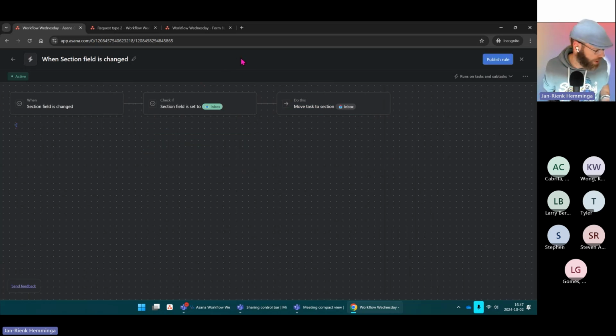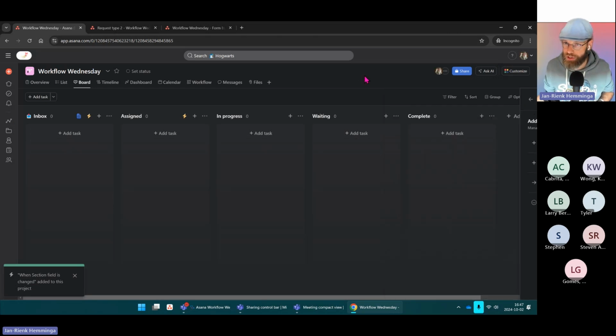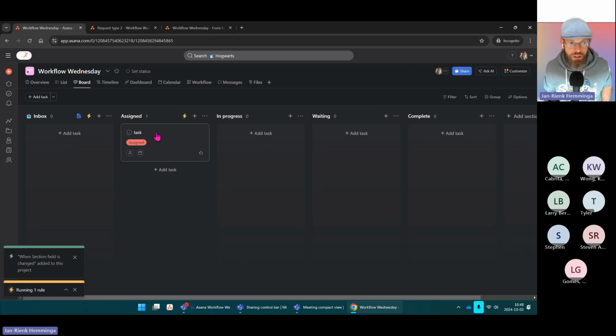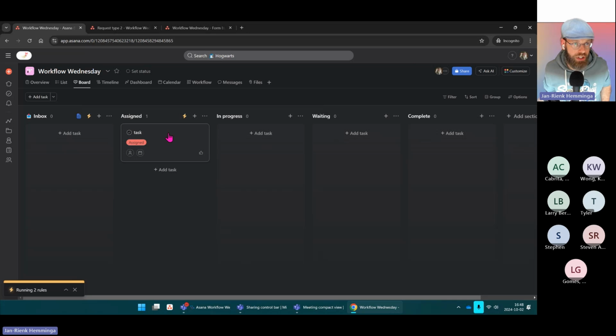Again, I'm not going to go through all of these to keep some speed into it, as we have a couple of minutes, but this should mean that when I add a task here, there is a rule that's going to set this section field to assigned, and when I switch it to inbox, it will keep the section field and the task field aligned.